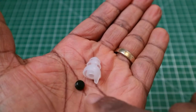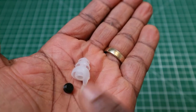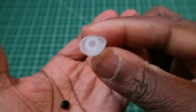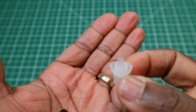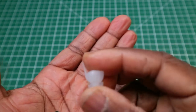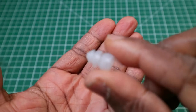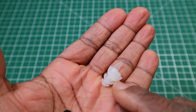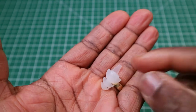Once you take the filter out, you do not wash the filter. All you do is wipe it down — just wipe it down with a dry cloth or tissue. But you can wash the earplug body itself. I wouldn't use hot water — just warm water is enough to rinse them off. As you can see, it's a three-plug design with a little tail so you can pull them out.